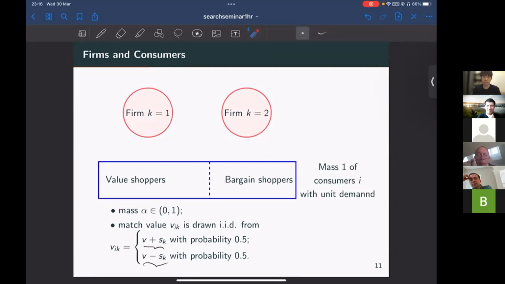The first one I'm seeing is these bargain shoppers, which sounds like Varian's model of sales, which we know as a mixed strategy. So you've got that in. And then the other one is the thing on this slide you've just shown me, this binary match distribution, a two-point thing. I was wondering whether things smooth out if you have a continuous distribution. This is maybe for much later, and you can duck this, but I'm just alerting you to where the flags are going up in my mind about what's coming.